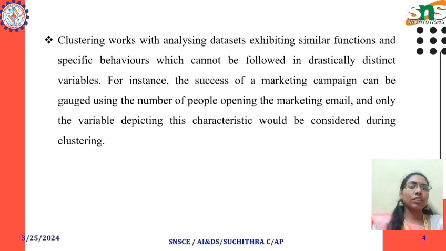Clustering works with analyzing datasets exhibiting similar functions and specific behavior, which cannot be followed in drastically distant variables. For instance, the success of a marketing campaign can be gauged using the number of people opening the marketing email, and only the variable depicting that characteristic would be considered during clustering.